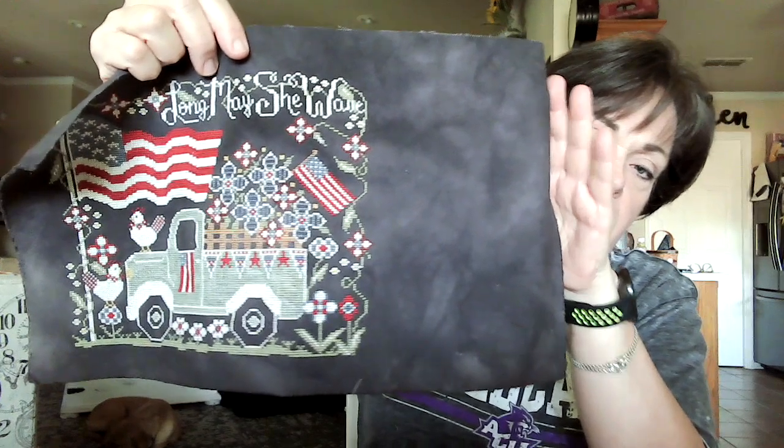where the dye doesn't cover completely, and I really like that, because to me that looks like an old-fashioned chalkboard where the teacher has gone and erased stuff, and a lot of the chalk dust is still on the chalkboard.